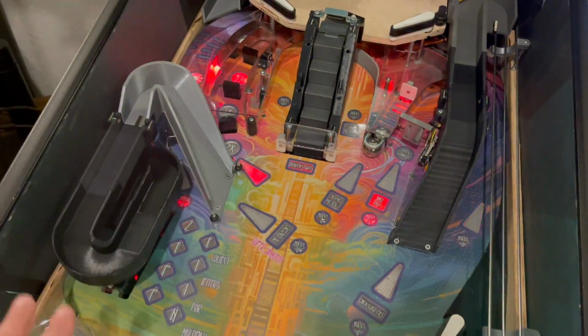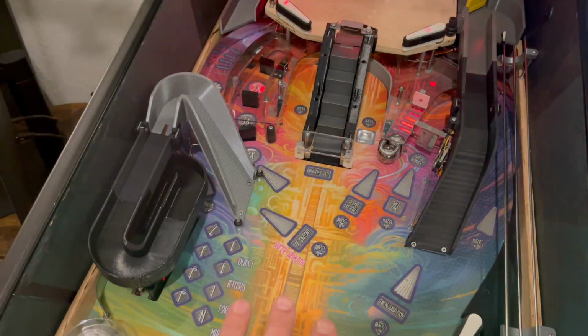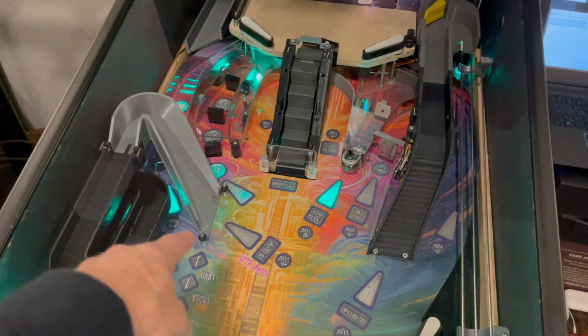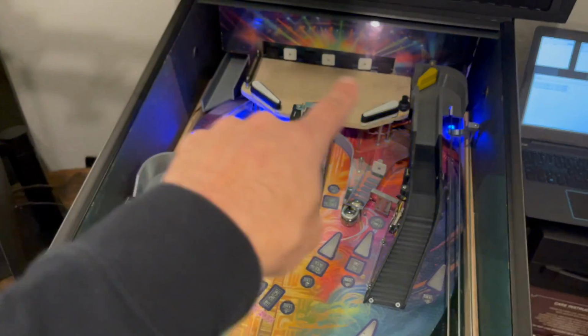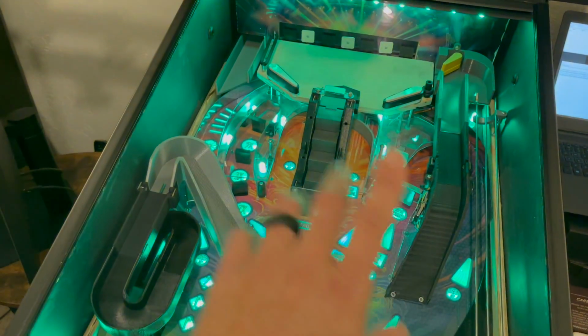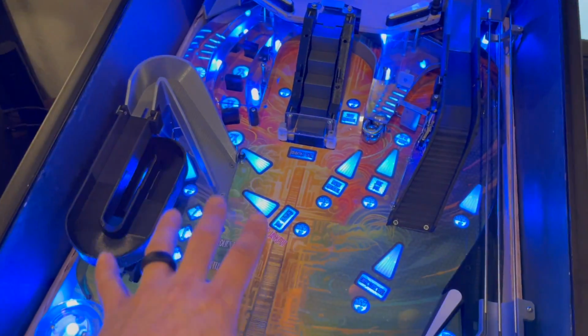Not necessarily a playfield multiplier. That's going to be separate. We've got playfield multipliers other places. But that's for your end of ball bonus for collecting a certain number of Led Zeppelin letters, certain number of band members up top, certain number of orbits and hermit shots, things like that will all add to your bonus.